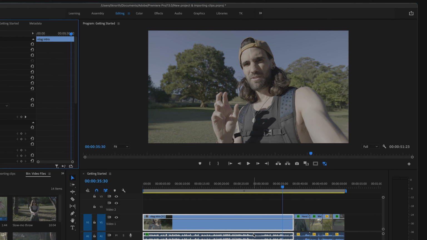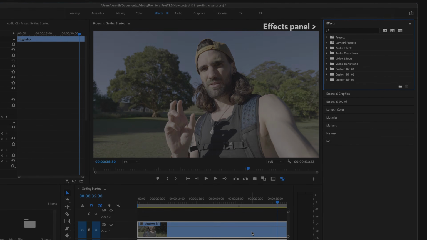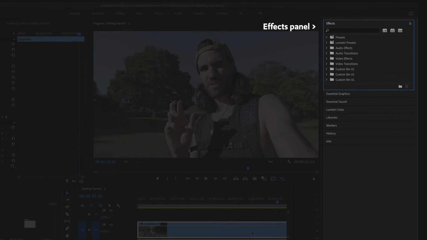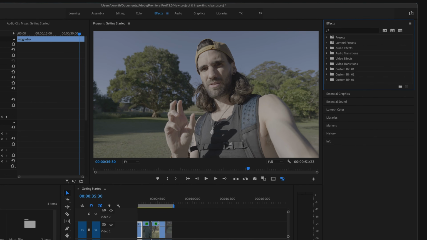Lastly, once you're happy with the audio levels, you can also add some simple effects. Firstly, switch to the effects workspace, have the source monitor open on effects controls, and then come over to the effects panel. Rather than manually adjusting the levels to create a fade or a build in your music tracks, you can also use these effects to quickly do this.